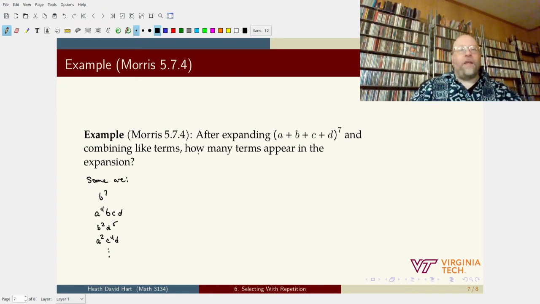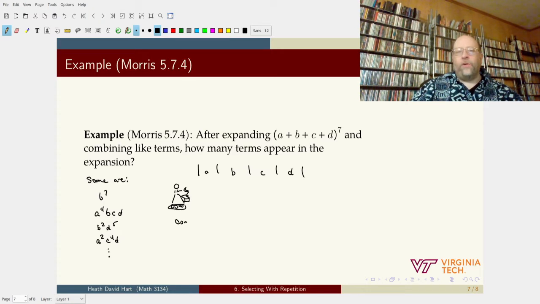This isn't asking for the coefficient now. This is asking how many terms. Well, we have 7 exponents, and they have to be distributed among 4 variables, and we can have a variable as many times as we want to. So this is like saying that I have a robot filling a box that holds 7 exponents, grabbing, say I'm going to put an exponent on A, and then 1 on B, and then 2 on C, and then 4 on D, for example.